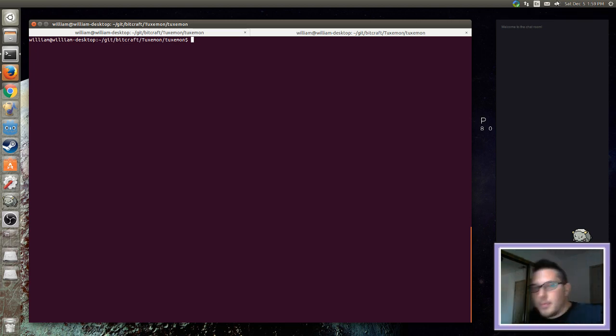So today I'm going to be working on the state system for Tuxamon, and the state system is basically the system that manages different scenes in the game. Like one scene, for example, is the combat system. Another scene or state is the world when your character's walking around. It could be like a splash, when the game first starts. So that's what I'm going to be working on right now.